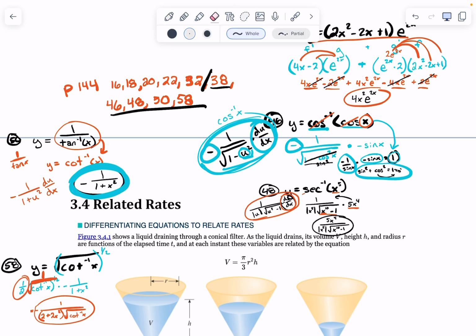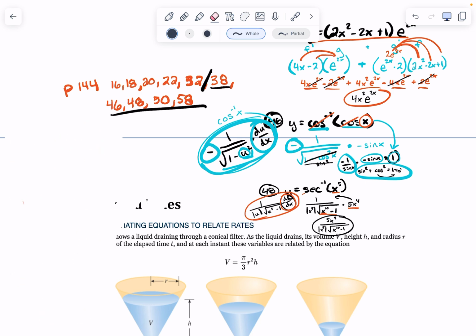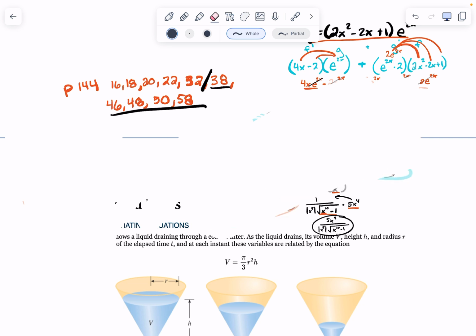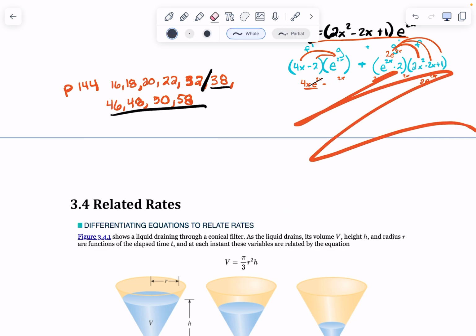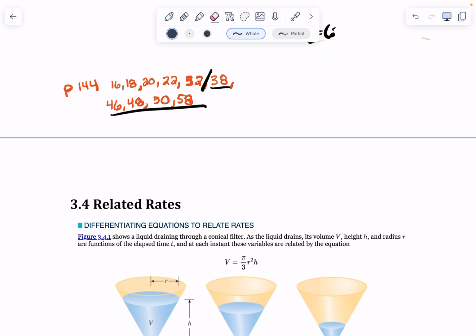I'm going to talk related rates real quick because I want to start them a little bit. I'm just real excited about them. You sound scared. I'm not going to give you any homework assignment, but I'm going to talk related rates, okay? Because these are fun and I'm so excited. Related rates is like my jam. I'm ready. I'm excited. Here we go.